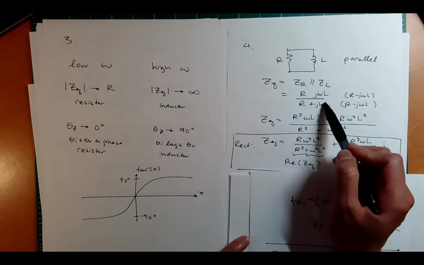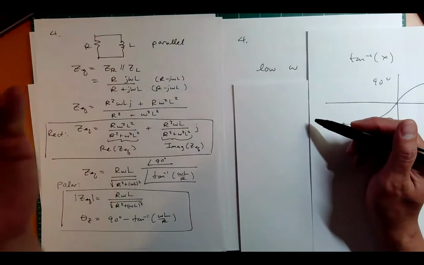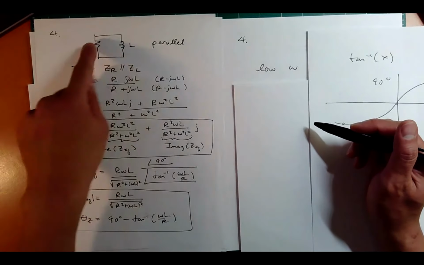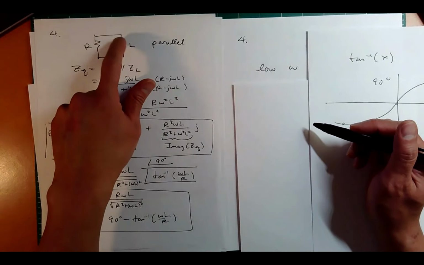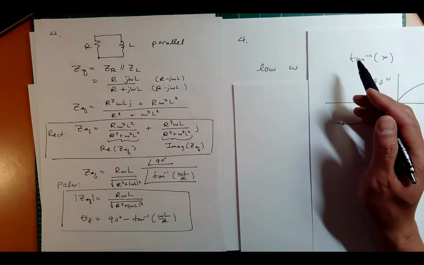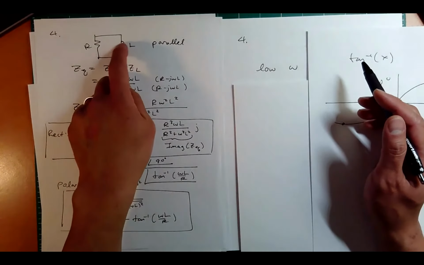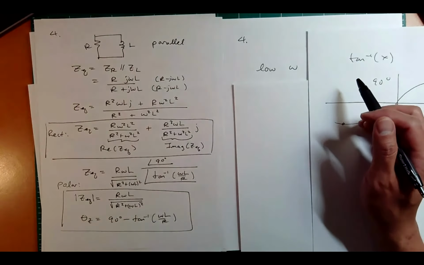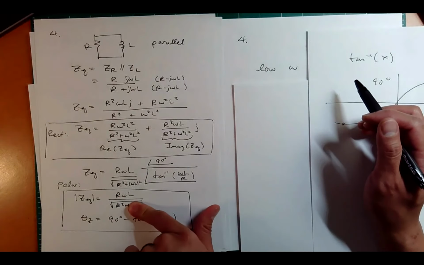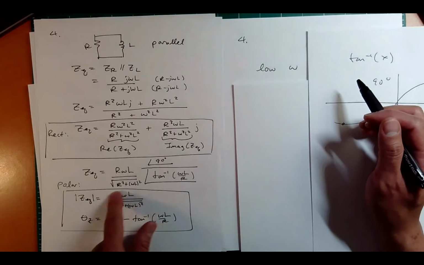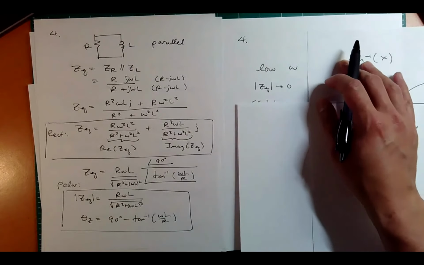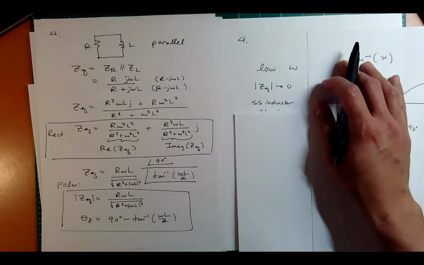Looking at this, I have a resistor and an inductor, and at low frequency, again, this inductor behaves like a short. So this actually kind of gets nixed out if this becomes a short. So it's more inductor dominant at low frequency. Do we see that we get low impedance? Let's go to the magnitude. At low frequency, what do we see? The denominator is just the square root of R squared, but the top completely goes away because omega goes to 0. So Z equivalent goes to 0, which is like a steady state inductor or short.